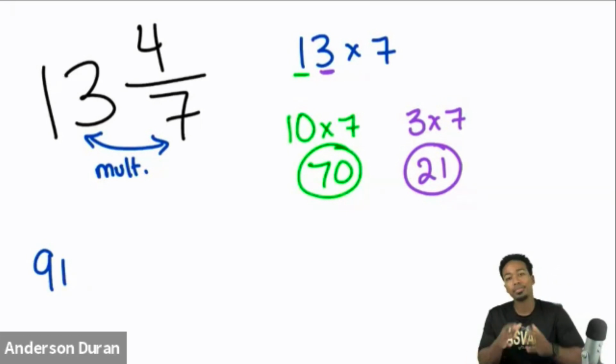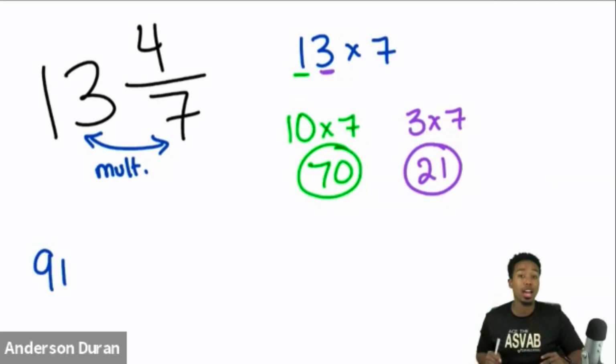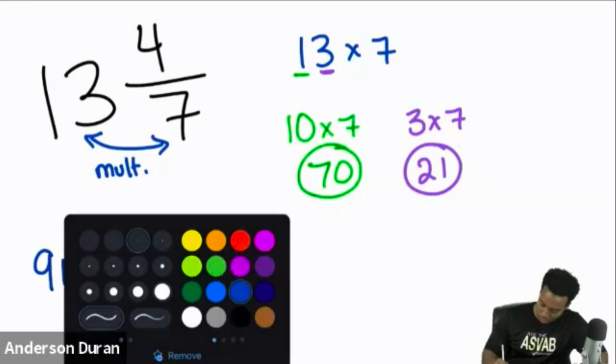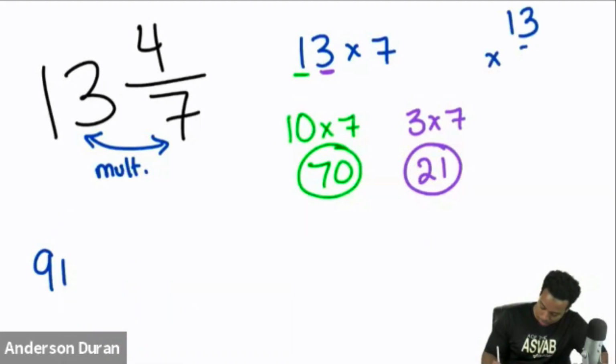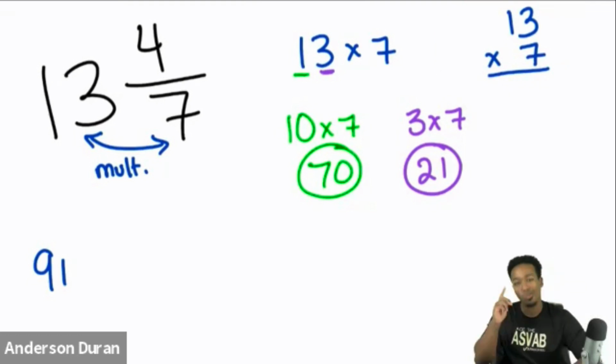So this is called split and glue. All you're doing is splitting the number up into the tens place and the ones place. So 13, 10, and 3. It helps you deal with easier numbers. That way, when you're multiplying, instead of doing one big, ugly step, you can do 2 easier steps and still get the same result in a faster time. Let's go ahead and do 13 times 7. We can be done by the time you're writing that out.